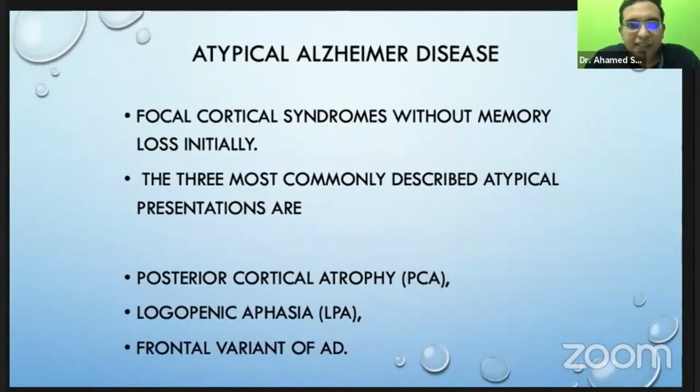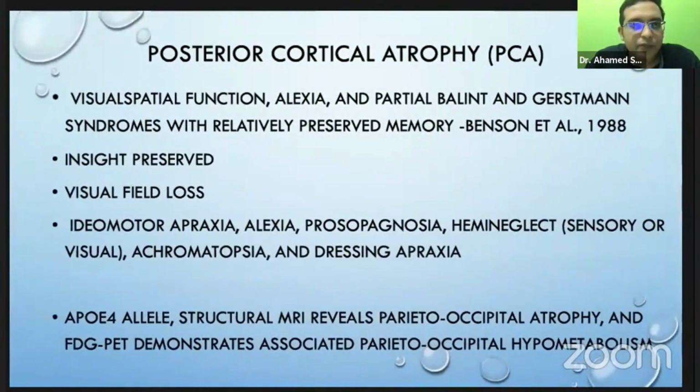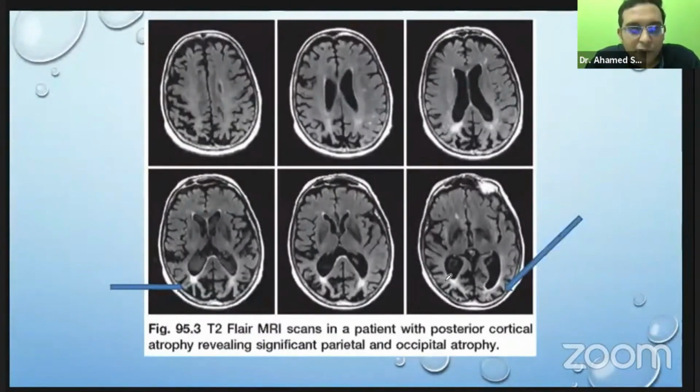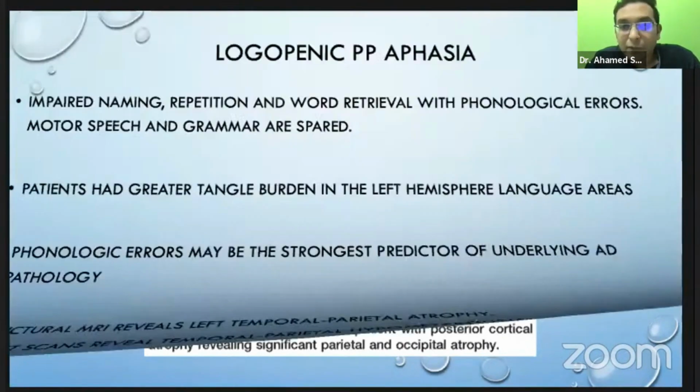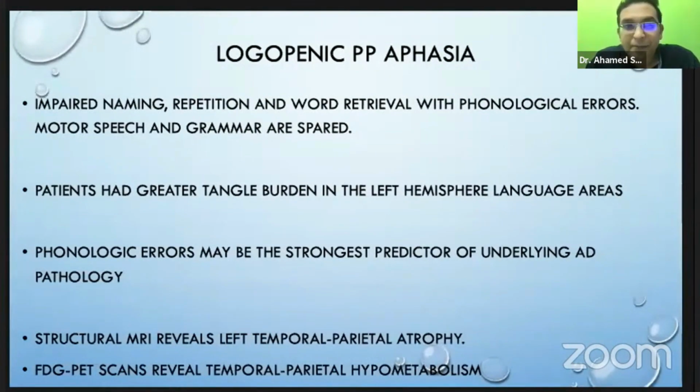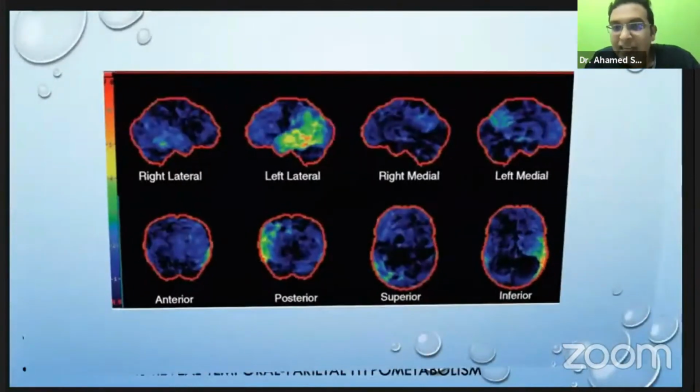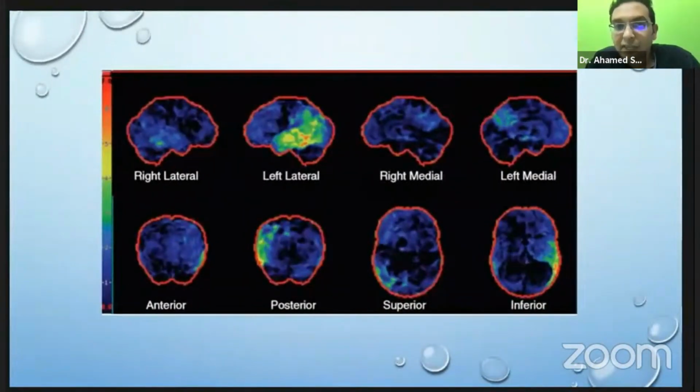You can read through. This is there in Harrison itself. They are written. And in posterior cortical atrophy, there will be occipital atrophy, and you can see all sorts of syndromes, like Balint syndrome. Actually, one patient came to me with severe visual impairment, and we had initially sent the patient to an ophthalmologist thinking the patient had a visual problem. It can even mimic malingering, because the ophthalmologist will send the patient back saying the patient doesn't have any problem. And the frontal variant of AD will mimic a frontotemporal dementia, and like that.